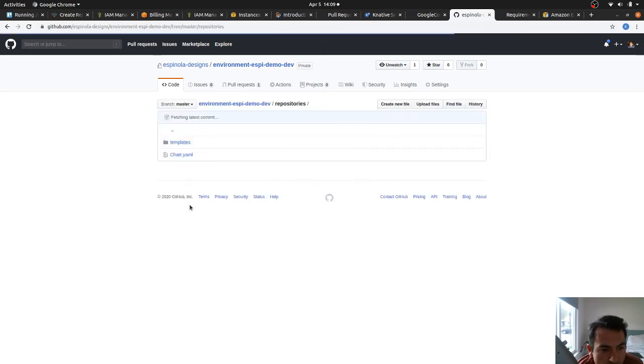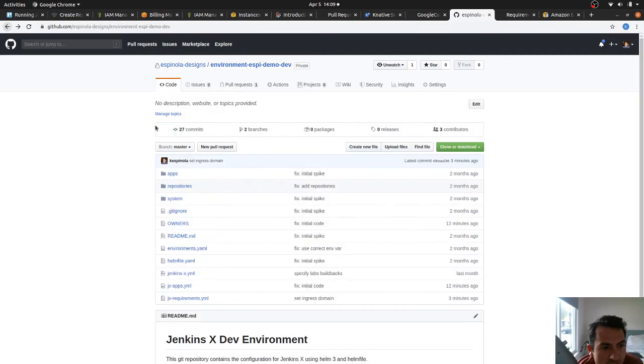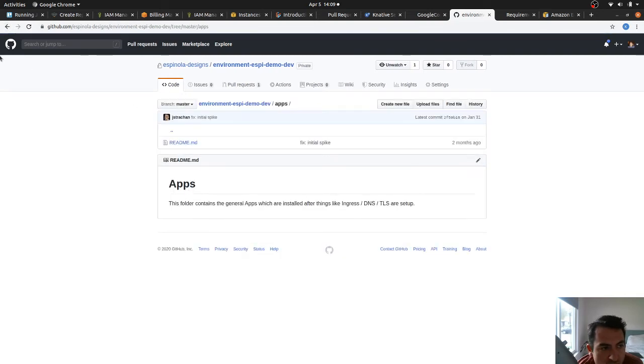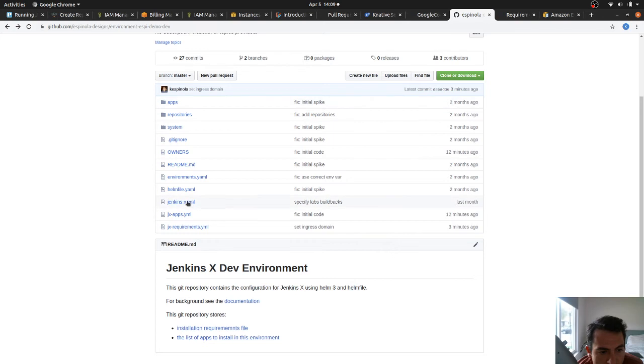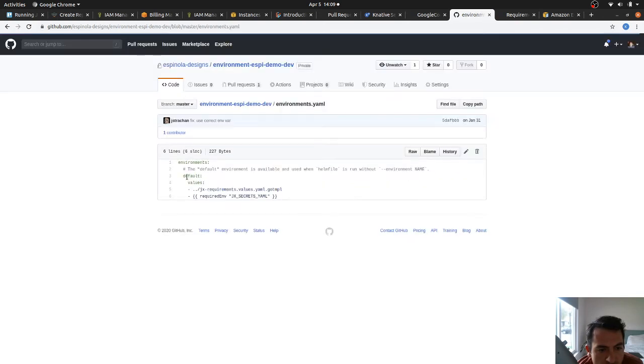I don't know what the difference between repositories and apps though. I think apps is if I have charts, just for general apps which are installed after things like Ingress, DNS, TLS are set up. All right, Helm file and environments YAML. That's the last one. And all right, nothing too much there.